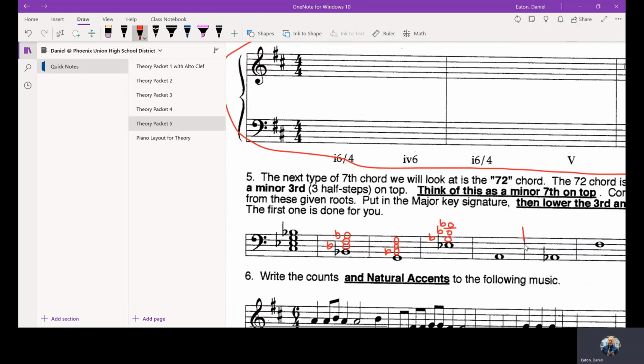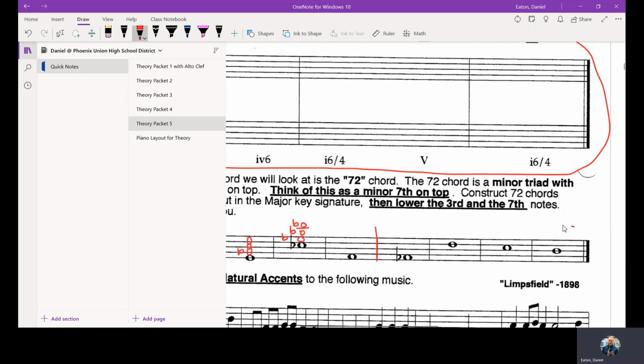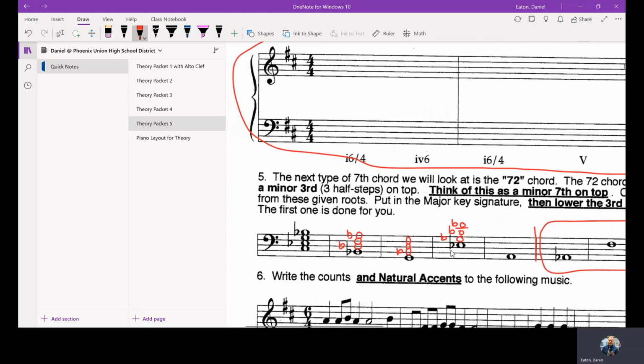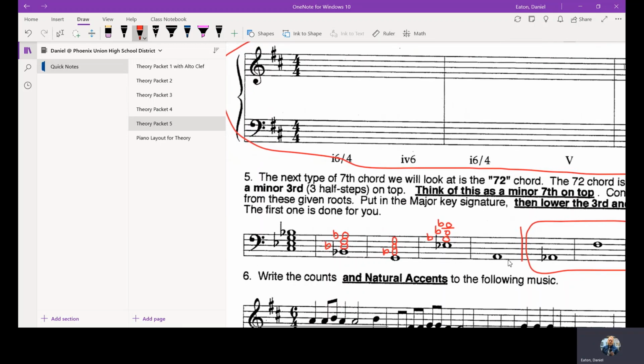And it looks like I've got one more example here. So let me circle this. This is what you guys are going to do on your own. And I'll do this last example my way of knowing that A minor has no sharps and no flats in it. So boom, that is already correct.